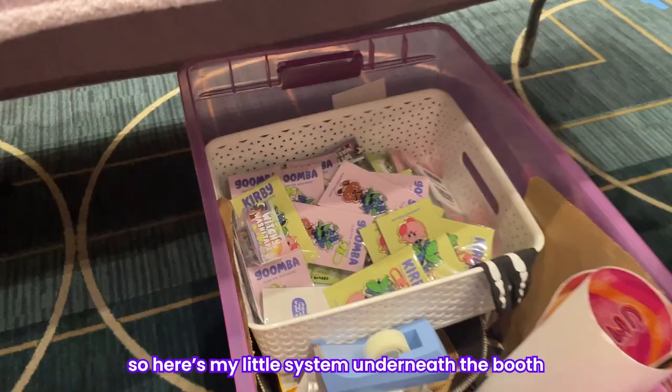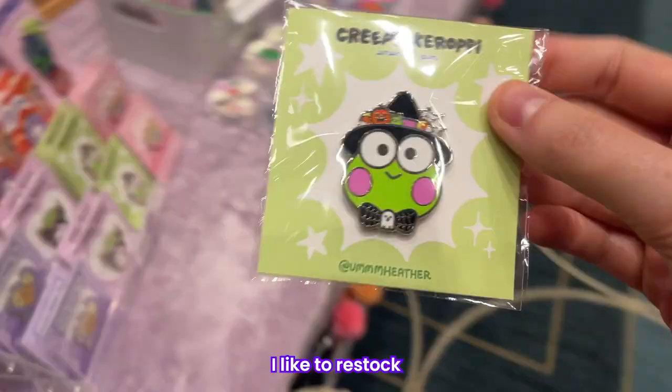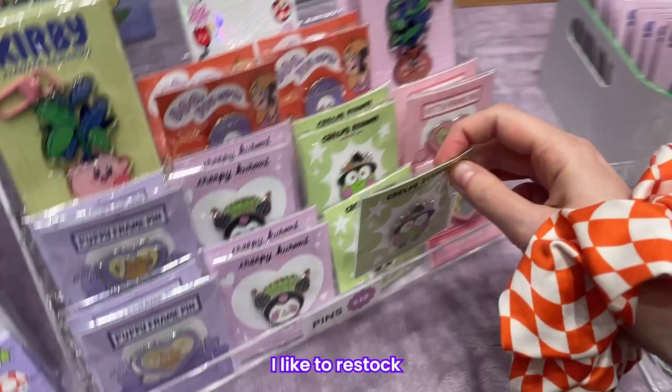Here's my little system underneath the booth. Well, it's not really a system, it's kind of chaos. Extra products, scissors and tape is always a good thing to have, like to restock. There we go. Oh, we need a kitty out there too.